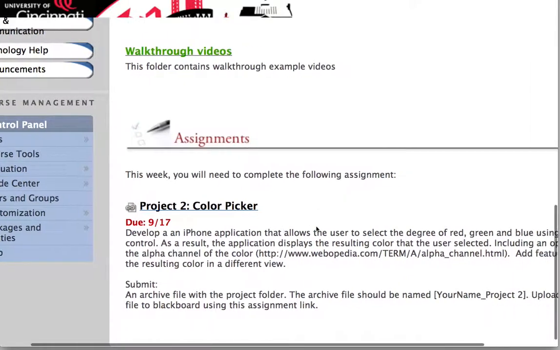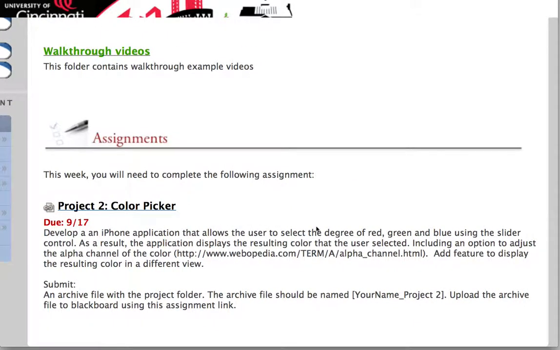Before I get into the details of this project, I would like to warn you against delaying this project all the way till a few days before the 17th. This project is involved. There are multiple pieces, and as you will see from the walkthrough videos, there will be several videos to build the different components of this project. I advise you to continue to allocate 3 to 6 hours per week for this class, and use those hours to do the readings and to work on the pieces of the project. If you do that, you should be able by the 17th to have a fully functioning project very easily.